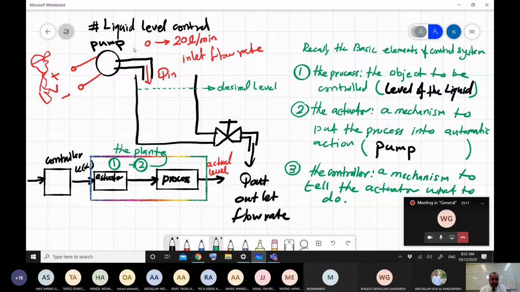Now, the controller also simply needs a command signal, or let's say a reference signal. Let's assume here I need to do a very simple control. So let's assume that the input to the controller, I will choose it to be the desired level. So let's see now. Someone can say, I can solve this problem with very simple control. And how is that?